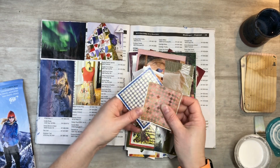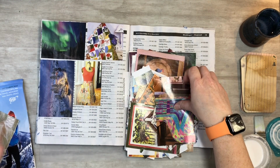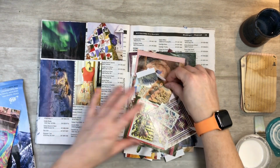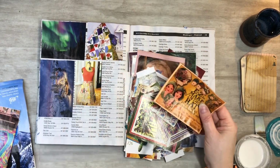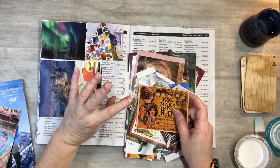Okay, so what I'm gonna do is just go through and see what pieces I wanna go ahead and glue down. I like this one. Glue down, and these are gonna be, when we come back to them, it's going to be great.